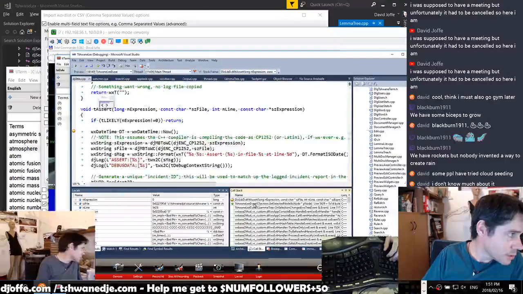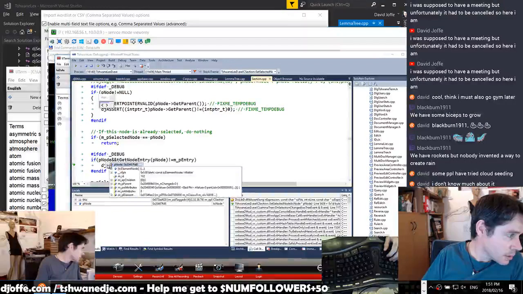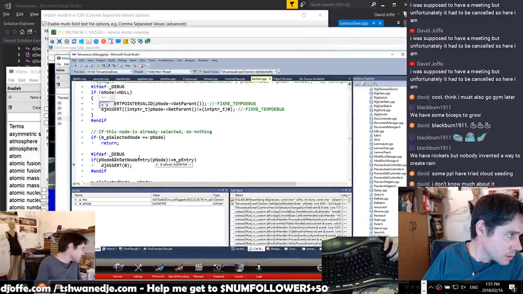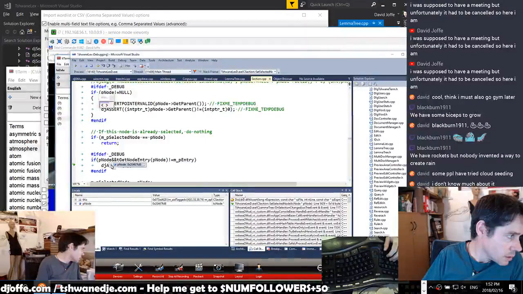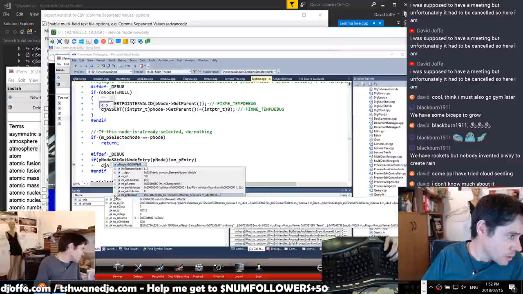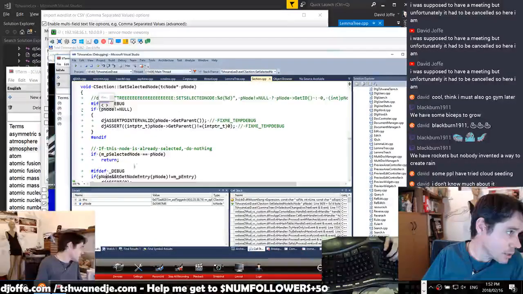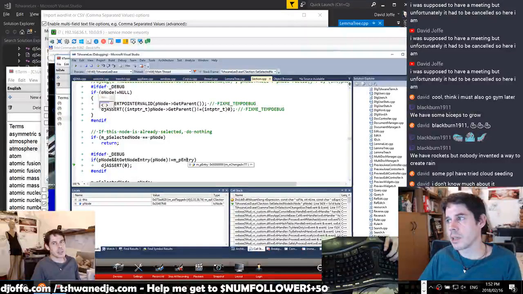We get an assertion because the tree view does a debug check that the node we clicked on, which looks like a legitimate node. This is the node we clicked on. It still exists in the document. In other words, it hasn't been deleted. But if we call getNode entry, it asserts that it doesn't belong to the selected entry because there's no selected entry.